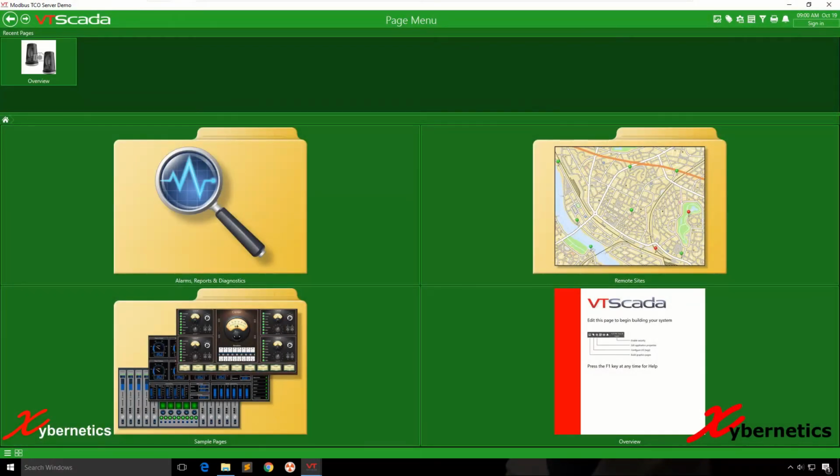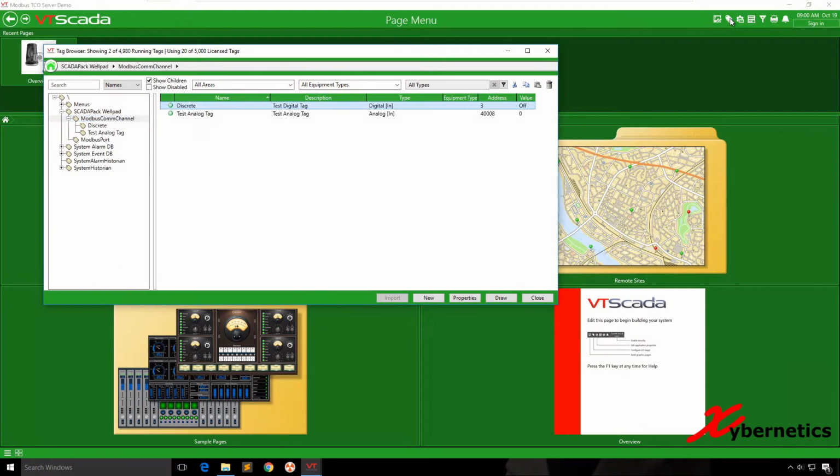In this episode, I'll demonstrate the difference between the unlinked widget indicator and the questionable feature for the tag. Let's get started. As a baseline, if I click on the tag browser here, this is a tag we'll be working with. To draw this tag on your graphic, right click and draw.